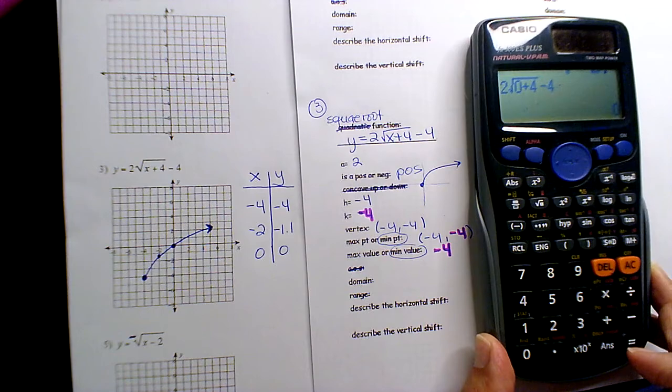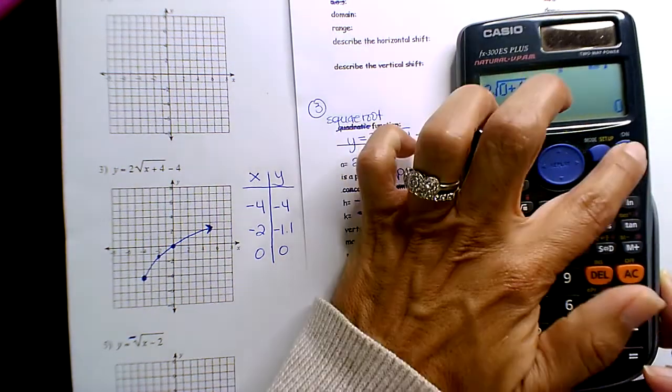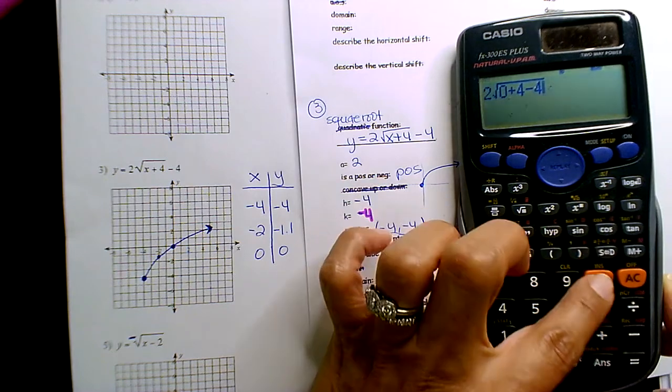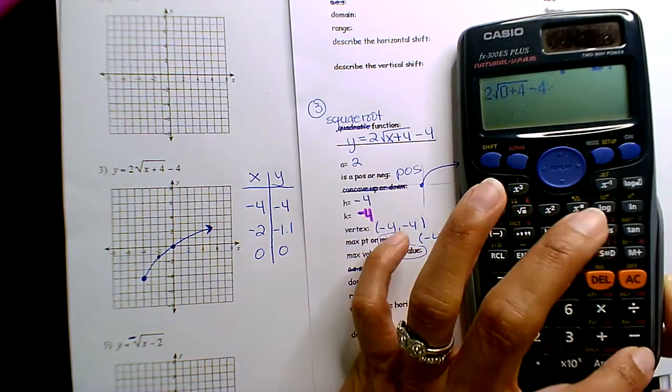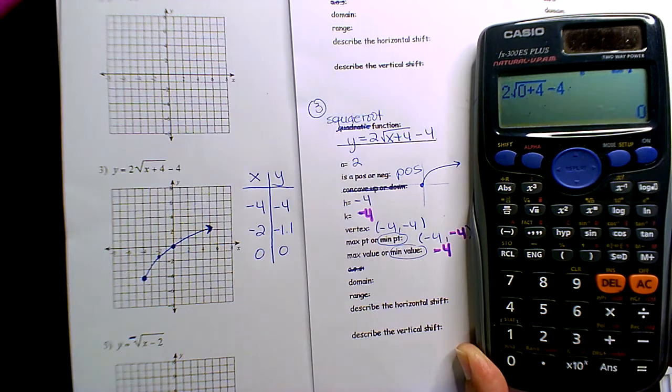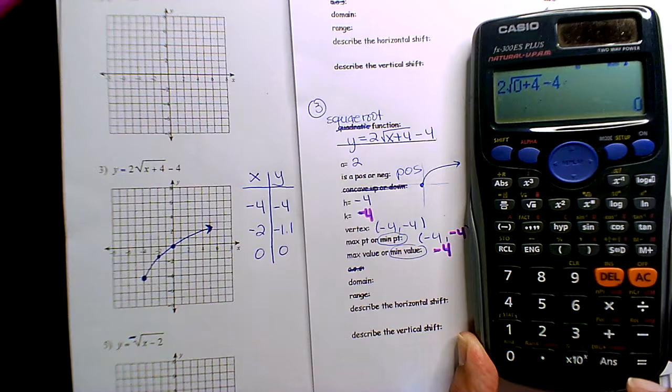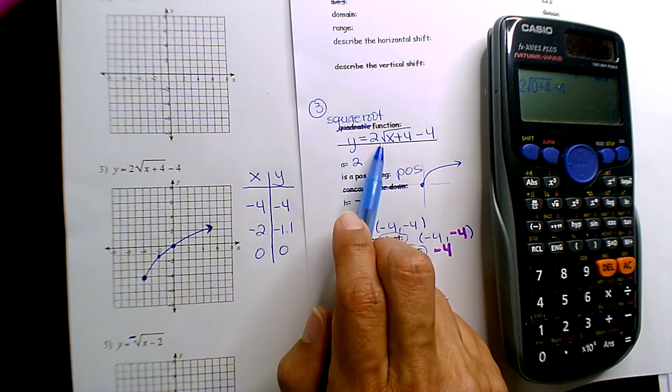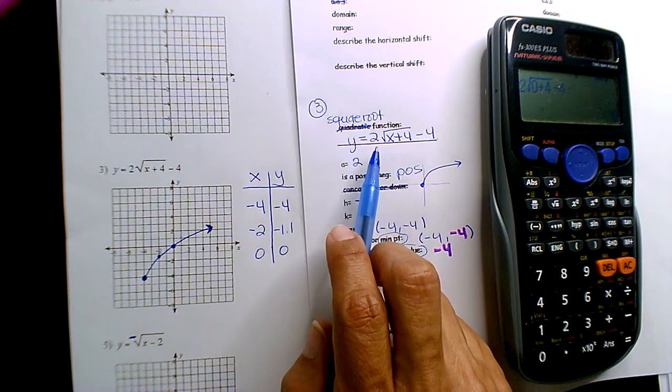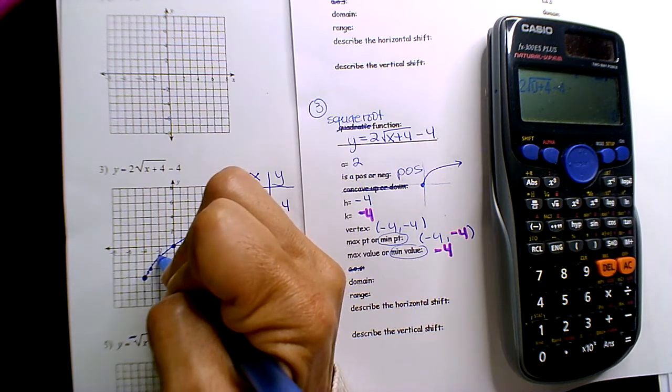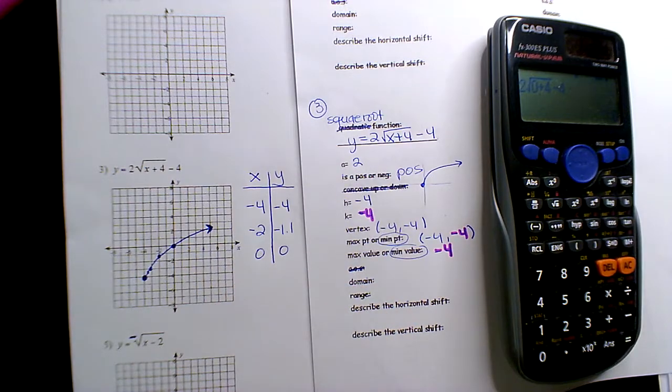Are you guys okay? Anybody help with the calculator? Later, here's your square root, right? Two square root, zero, plus four, minus four. Oh wait, no, it didn't register. Click out. Minus four. There's my zero. It's up to you. You can go by one. Because see how that A value is a two, it's growing rapidly. So, I just wanted more of the body. So, I went further away to kind of get the height. But otherwise, your points would have been like here and here. So, you would have gotten these two, which is fine. Nothing's wrong with it.